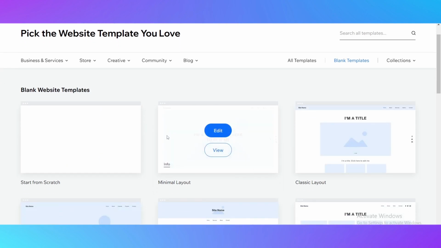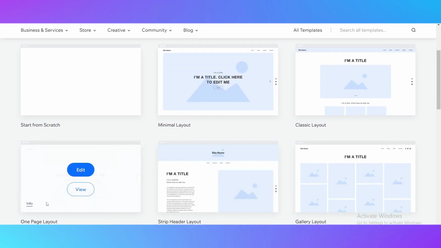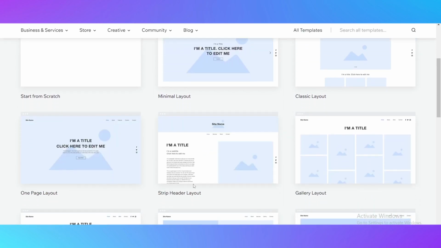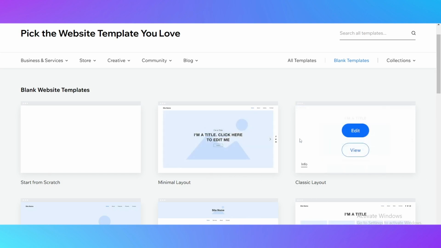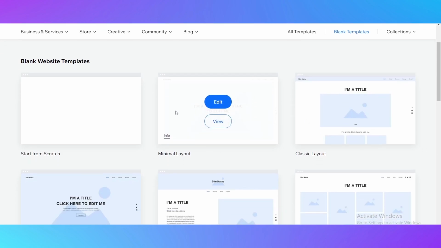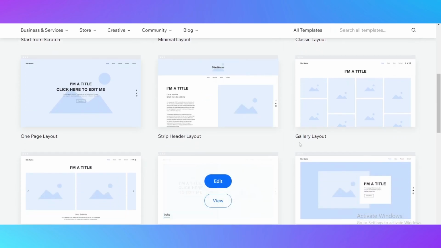So here you can also see the minimal layout, classic layout, one page layout. I would prefer not to choose start from scratch because it's not really easy to create everything by yourself. You need to create images by yourself, and the scale and the opacity of them you need to choose by yourself.